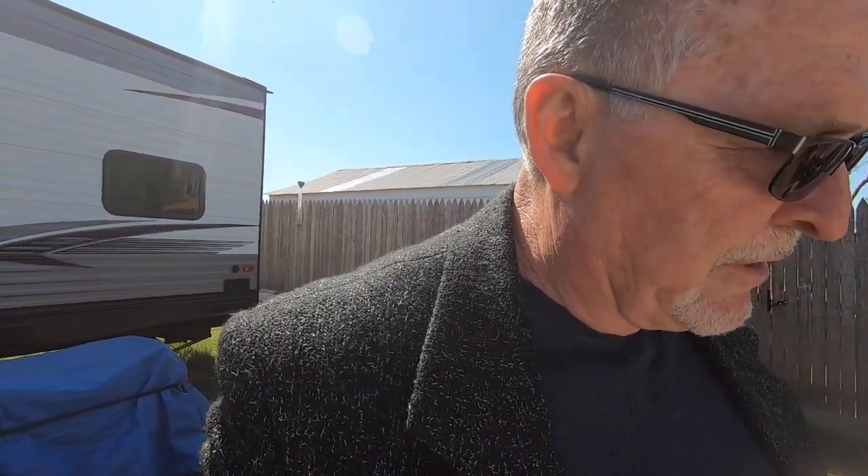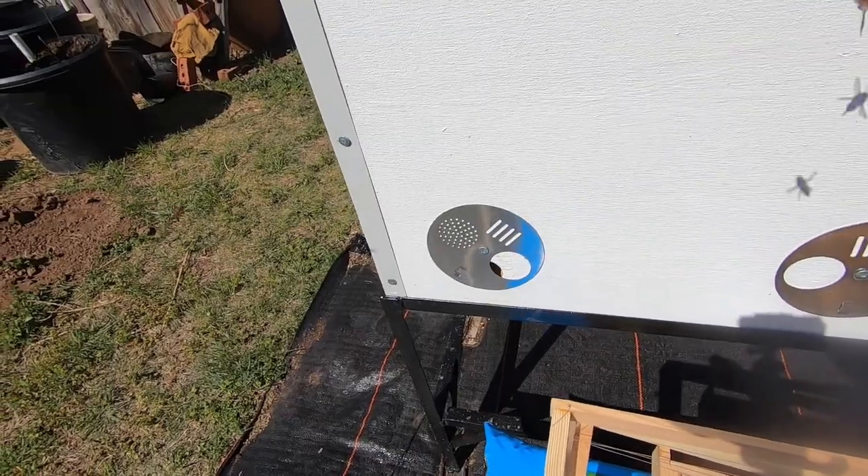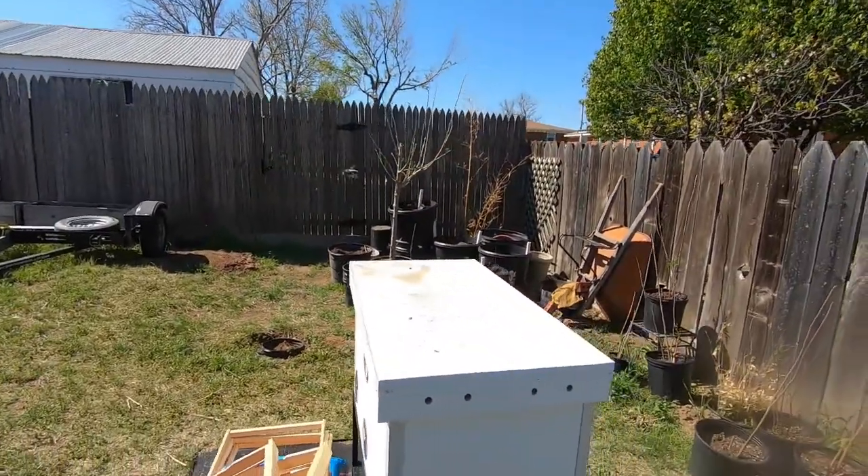I don't know, I think this will work. They're not coming in out of the entrance too well — well, there are some. I need to put a landing board under there. I wish I had thought of that before I had bees in there — I've only had five months to figure that out and didn't do it. There comes some more out of it, so I guess it's going to work. I went ahead and closed it up and I'll leave it like that for the time being. They'll kind of get familiar and acclimated with their new surroundings and then they'll be happier.